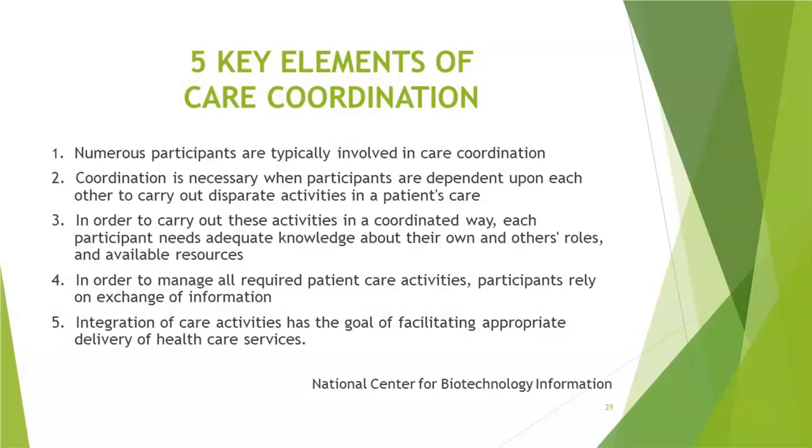Coordination is necessary when participants are dependent upon each other to carry out disparate activities. So the physical therapist is doing one thing, the staff bedside nurse is doing something else, case management is doing yet another thing, the physician. Everybody has to bring forward their information in order to carry these activities out in a coordinated way. If we don't know what each other is doing, how can we possibly coordinate and manage those processes? And so exchange of information is critical.